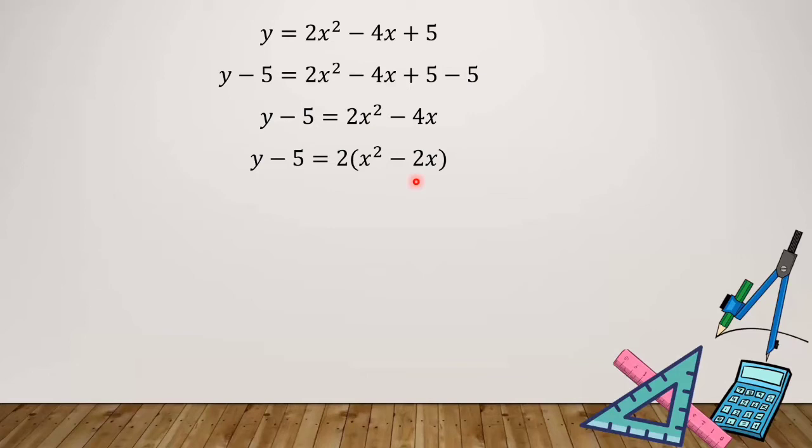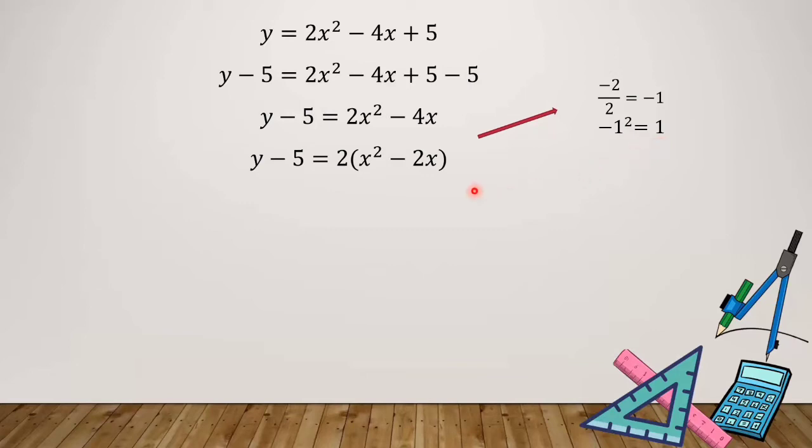So, how do we get the coefficient of the linear term? In getting the coefficient of the linear term, we divide it by 2, which is negative 2 divided by 2 is equal to negative 1. Again, kukunin natin yung square ng negative 1. So, negative 1 squared is equal to positive 1. So, we add positive 1 to both sides. Kung ano yung nakuha nating sagot dito, mag-add tayo ng positive 1 both side.